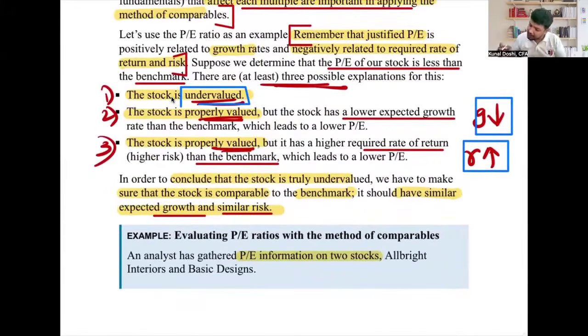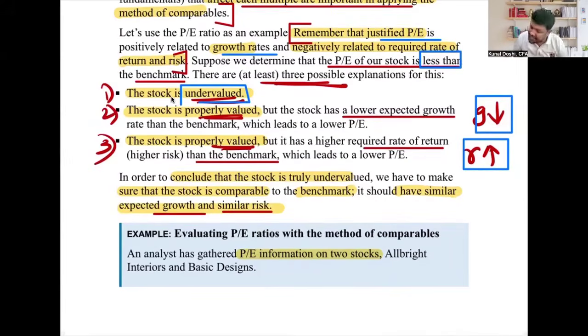What are the three possible issues related to it? First of all, justified PE is positively related. Okay. Suppose if we determine the PE ratio of a stock is less than the benchmark or the index, should I consider the stock is undervalued? Generally, we assume the stock is undervalued when a PE ratio is below the benchmark, right? We say the stock is undervalued. But here they are saying that this might not always be the proper answer. It doesn't always mean it is undervalued. Yes, naturally, you might assume it is undervalued, but you can also assume two more. There are also two more possibilities that the stock is correctly valued, right?